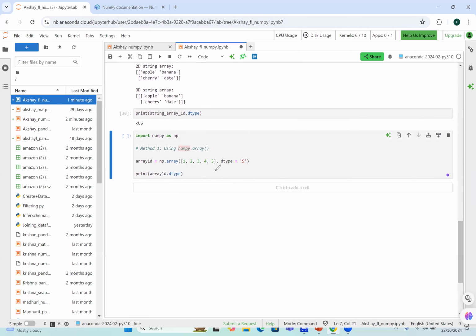So this is your dtype, equal to string. I'm passing this dtype to your array. The array is a method which is used to create your NumPy array. It's a single-dimension array, and by default it is an integer, right? Now I don't want to save this as integer, but I want to save it as string. So I'm passing string as the data type to this array, so that if you execute and check, it is a string array.